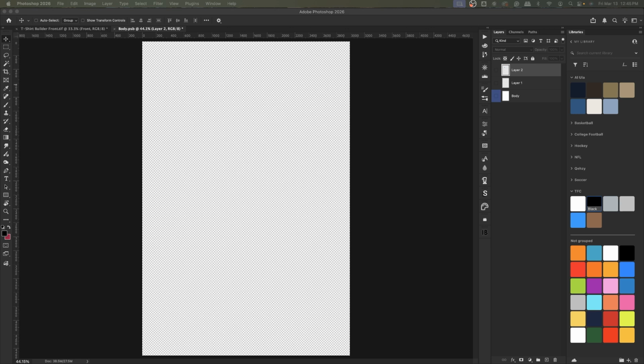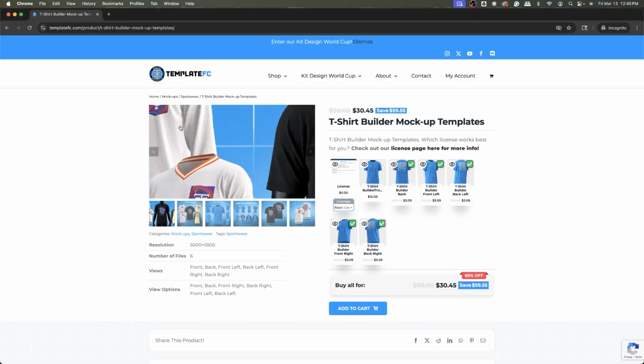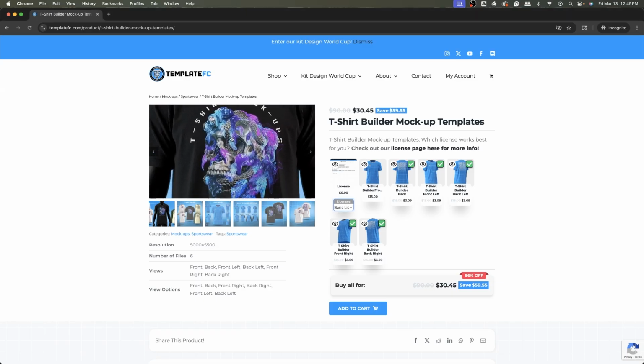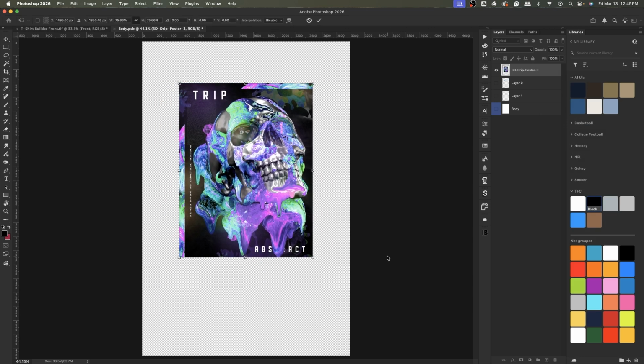Now I'm going to go ahead and add a design. This would probably work better on the back of the shirt, but this is a poster design I did way back in 2020, which was a Skillshare class. Kind of this cool looking poster that I always thought would work for a shirt. I actually used one of these as the thumbnail on the product page, as you can see there. But I'm going to add this design to the front. I'm going to rasterize it and just set it up however I want.